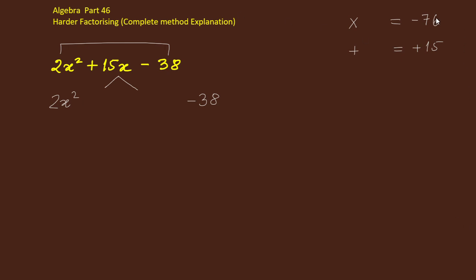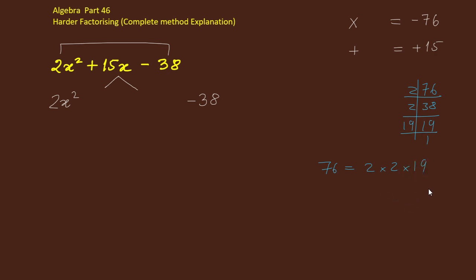To get those two numbers, we can find the two pairs which make 76 when multiplied. But since 76 is a big number, if you have an even bigger number, what you can do is simply use the prime factorization of 76. So let's do the prime factorization of 76. So 76 is 2 times 38, 2 times 19. 19 is a prime, so 19 times 1. So 76 is basically 2 times 2 times 19.